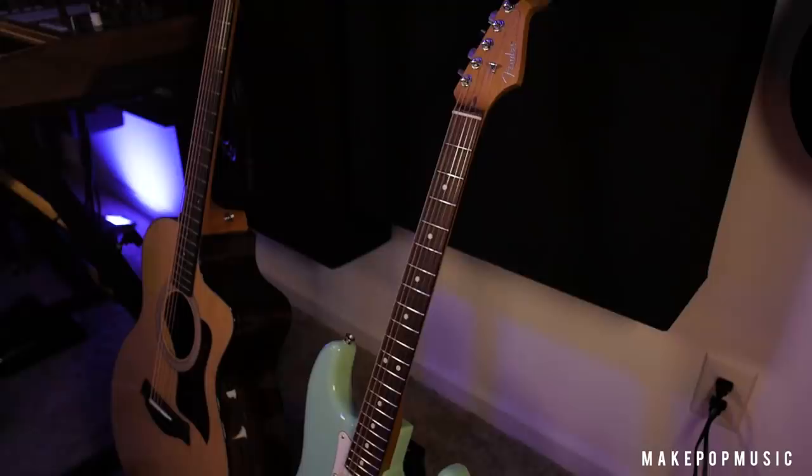All right, speaking of guitars, I guess we should probably go over my guitars next. I have a couple that I use all the time. You'll probably see me use the Fender Strat a ton. It is an American Fender Strat Professional.